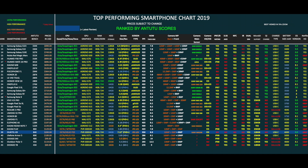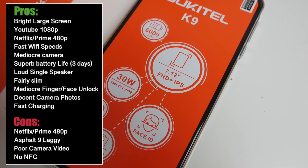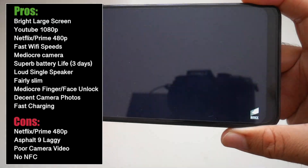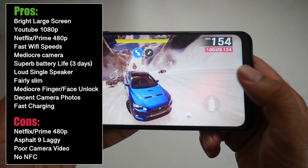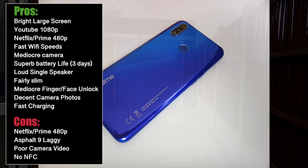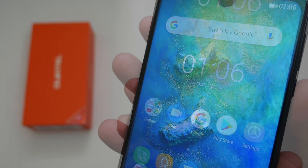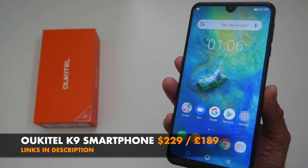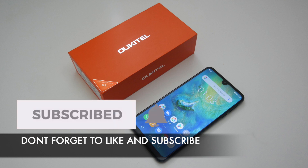You can view the full versions of all the charts online at chickstech.com. So there you have it — the new Occutale K9 smartphone. This phone offers decent performance with a large bright display, large battery life and a quite loud speaker, great for movies and games. You can play PUBG Mobile or Call of Duty Mobile on low settings, although Asphalt 9 struggled and was quite laggy. Battery life will last three days on normal usage or two days on heavy usage. The camera took decent photos but video quality was poor, there is no NFC, and maximum Netflix resolution is 480p. Bottom line: a massive screen, massive battery life, and decent performance all in a slim unit for only $229 US or £189 in the UK — pretty good value for money with a few drawbacks to consider.